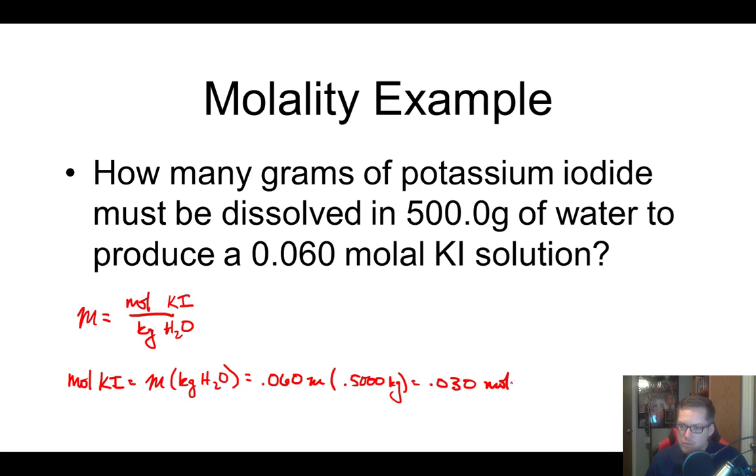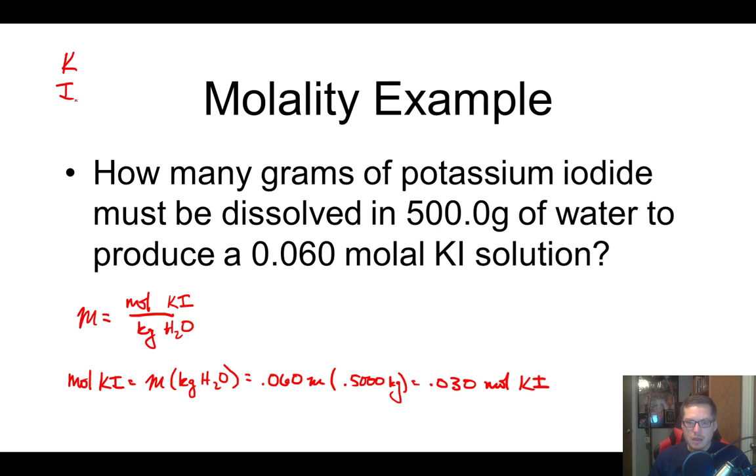And so this is the moles of potassium iodide. Okay, now we got to convert that into grams of potassium iodide. So that means we need the molar mass of potassium iodide. Now I don't have iodine's atomic mass memorized, so I had to look it up real quick. So anyway, that means we need the molar mass of potassium iodide.